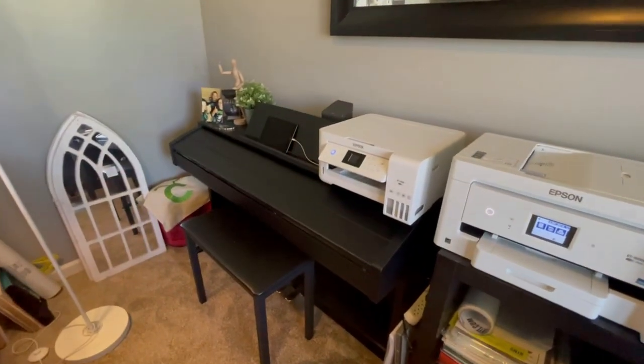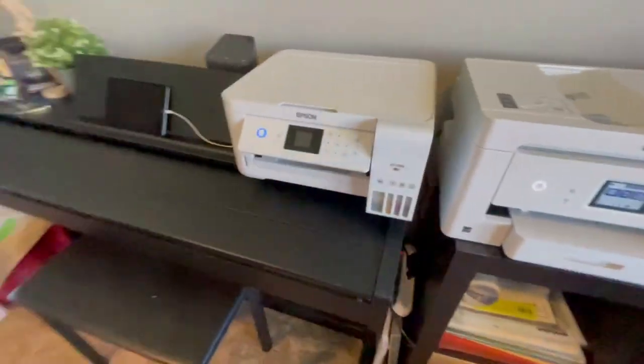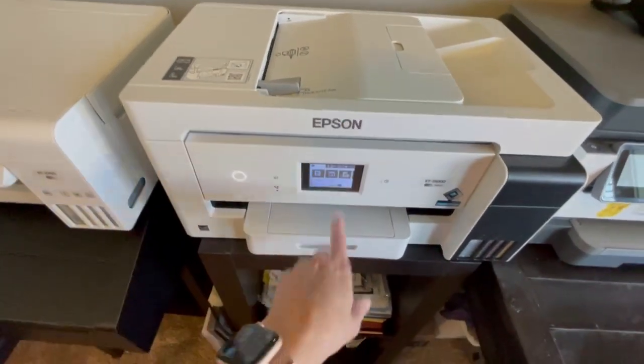And then of course, I'm sure you've noticed from my videos, my piano. This is another thing that I love to do, and I taught myself how to play during COVID, so that was kind of fun.